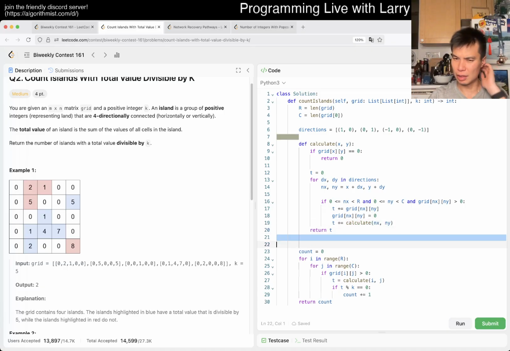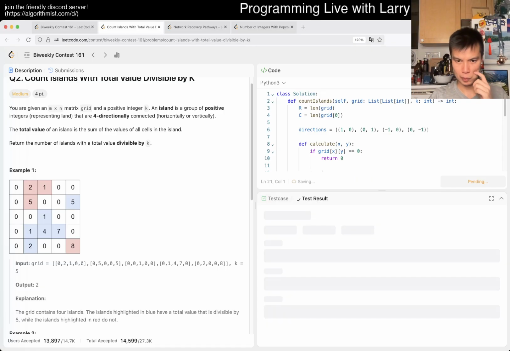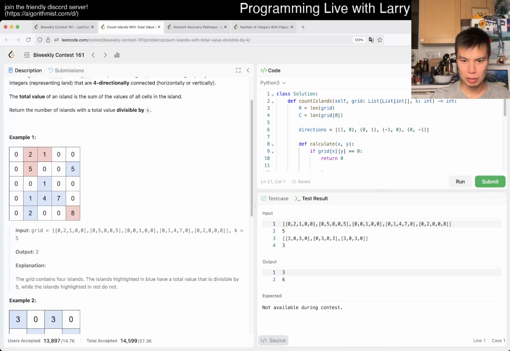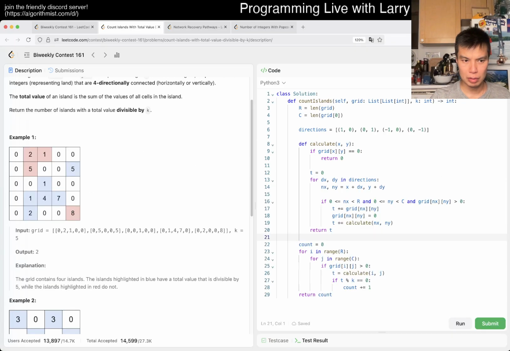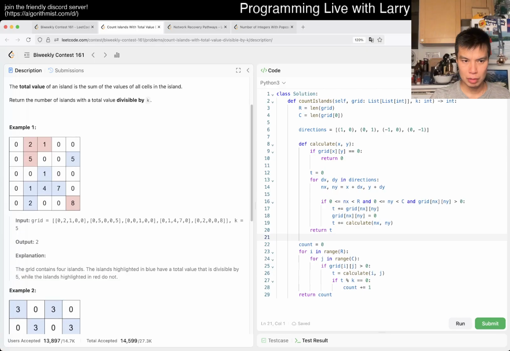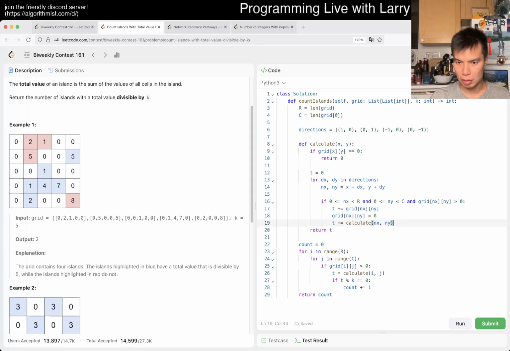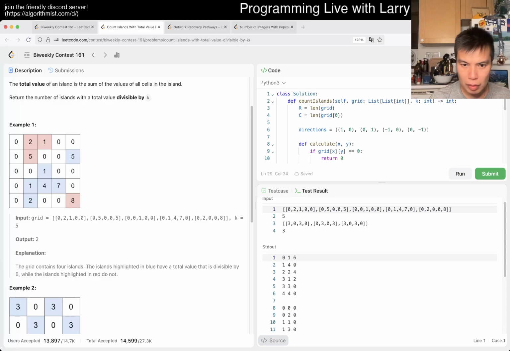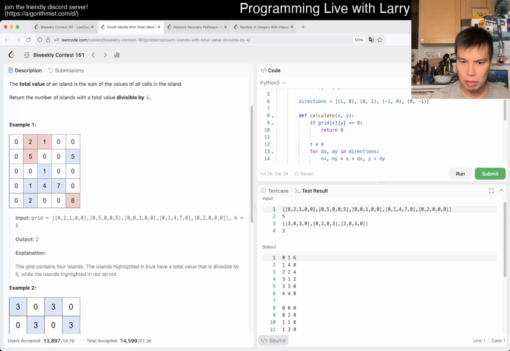I think this is right. This looks a little awkward though. 3, 6. It's way wrong. That's wrong. Nothing at 6 should be 8. What am I doing wrong?